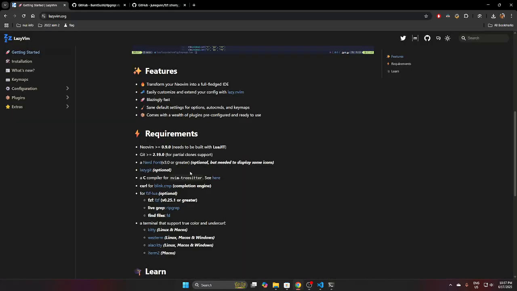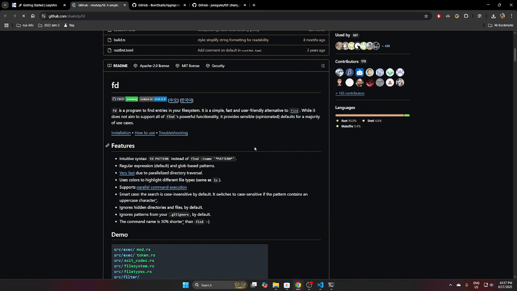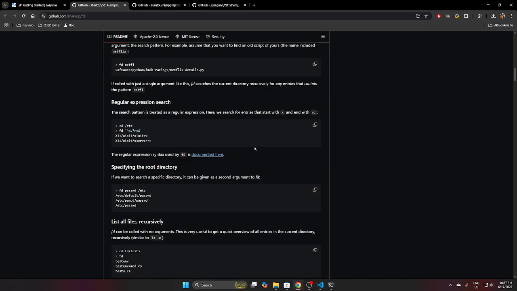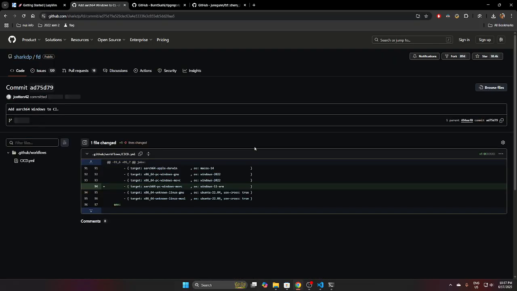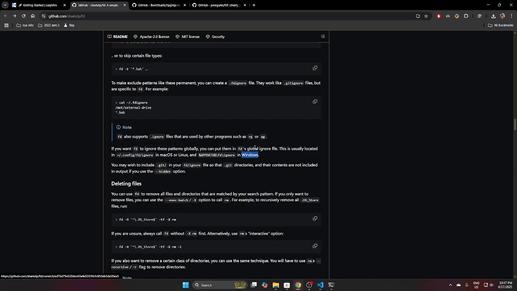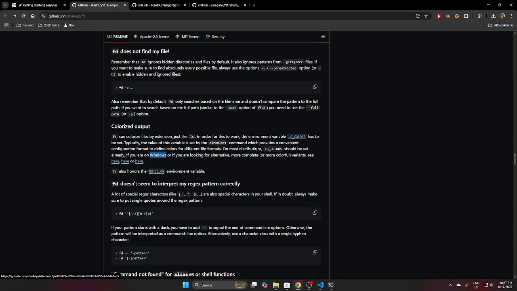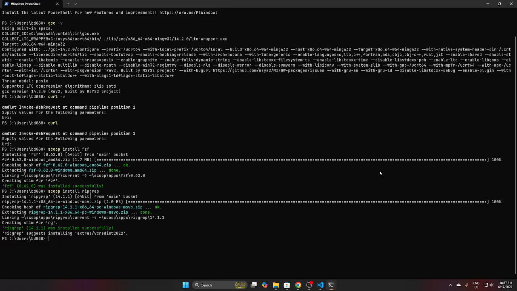And once that's done, we should install fd, which again we can use scoop to install. Windows, and copy the same command, scoop install fd.